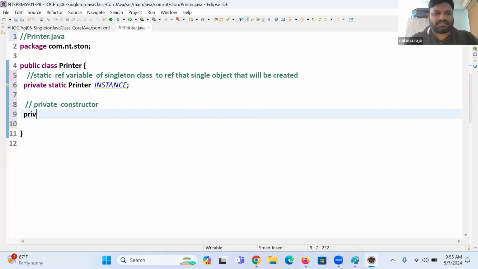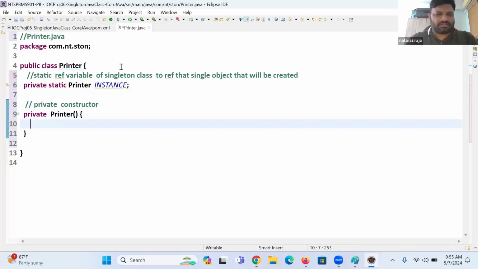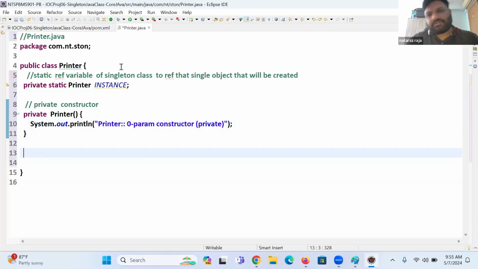a private constructor, private Printer, zero param constructor. What is that, guys? Private. Perfect. A private constructor, yes. The new operator creates objects of the class outside the class.